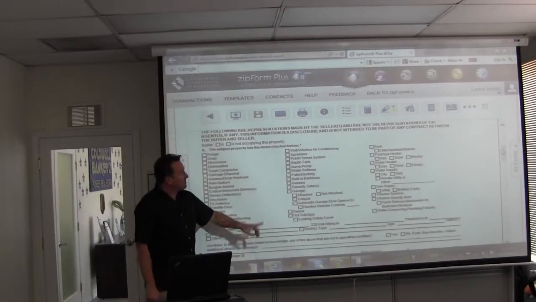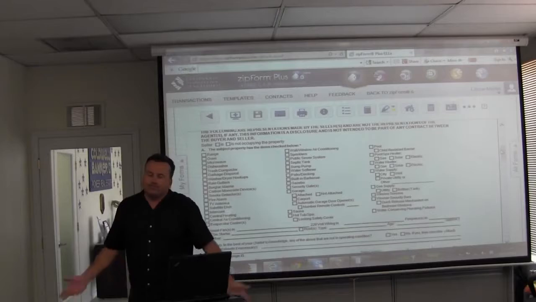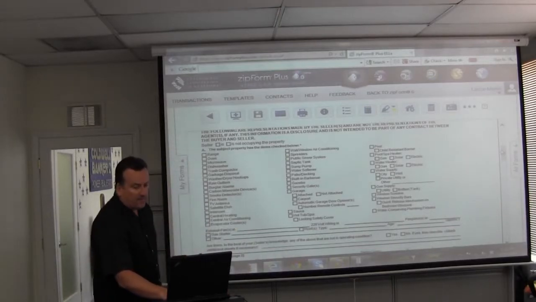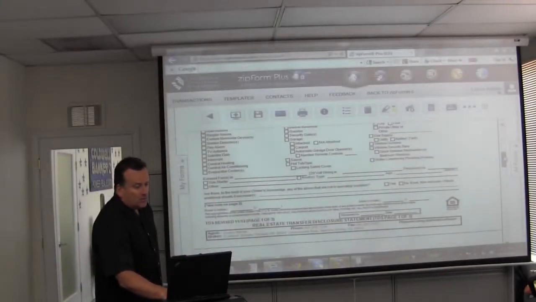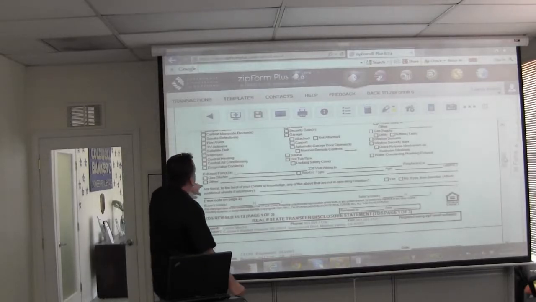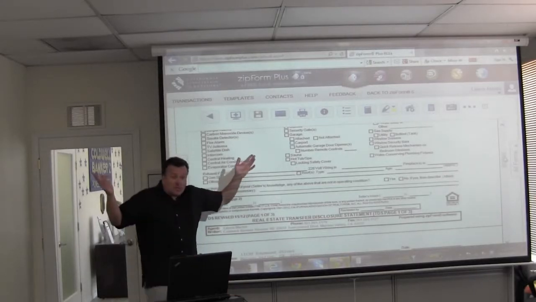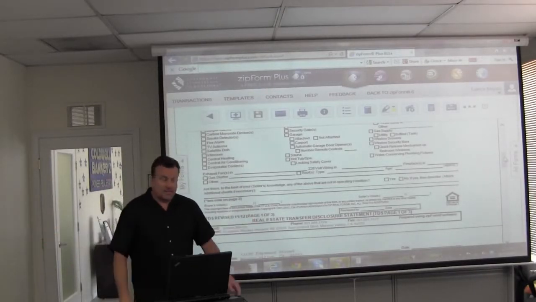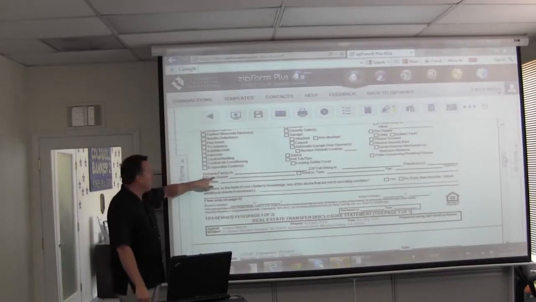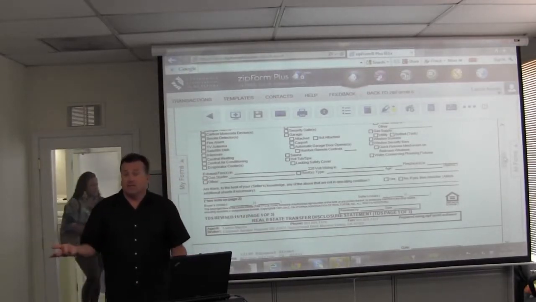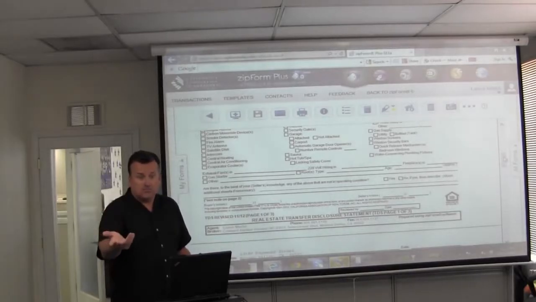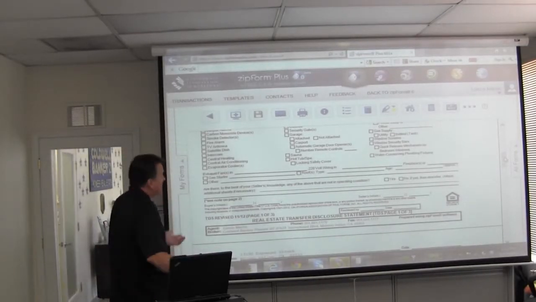Here's our items that we're going to list. You check the boxes that apply. Couldn't be more simple than that. Down here, you get to add a few other things. I always thought this was kind of silly. Where's the exhaust fan? Boy, that's important. It gets its own line. And where do we normally find exhaust fans in a house? Bathrooms and over the stove? Kitchen. Normally that's the case.